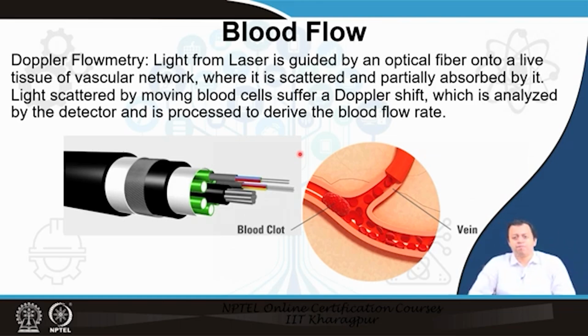When things move away from you, you have a red shift in the frequency. So, think about it. You are standing at the junction in a road. A car is coming, blowing its horn. The frequency of the horn is the same for the car, right? But if the car is far away from you, you hear a different frequency. When the car comes, you hear a different frequency, and when the car goes away, you hear a different frequency, right? Try this. I am not talking about the intensity of the sound, it is the tone, it is the frequency of the sound that is different.